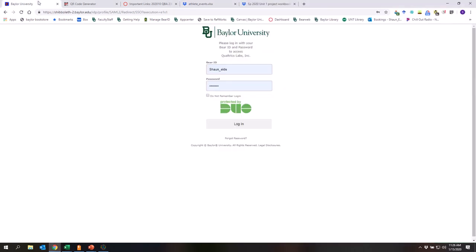Trying to think if there's anything else that you need to know about the project. Okay, so about the project, I would highly suggest that you talk with your group about the variables that you're doing. You can all work together on this, however, it really needs to be all your own work. Also, there's a lot of variables. Split up your variables. Have some people do some variables, some people do other variables, because the more you have done now, the less you're going to have to do later in the semester.